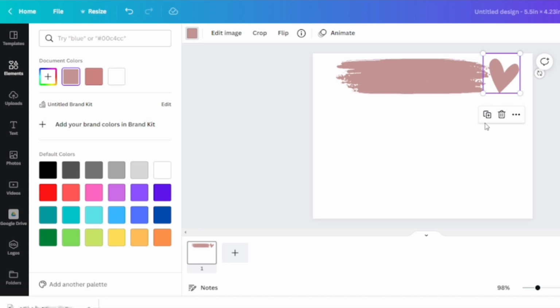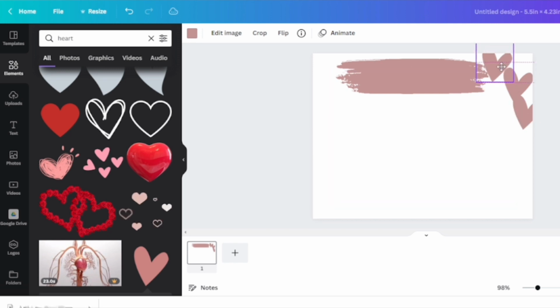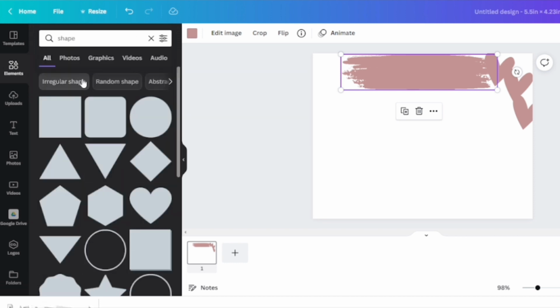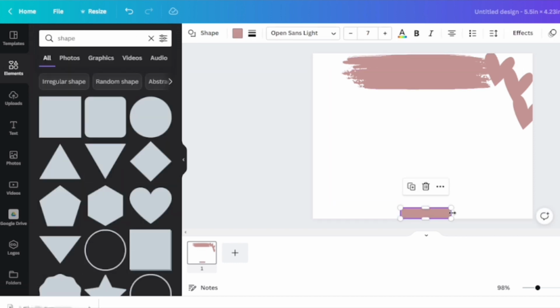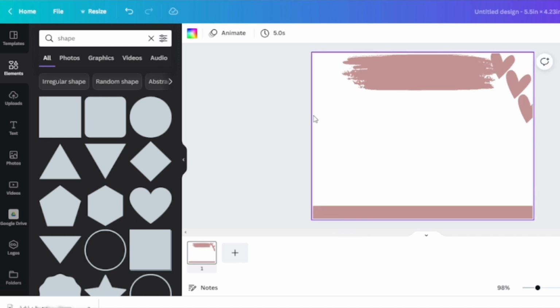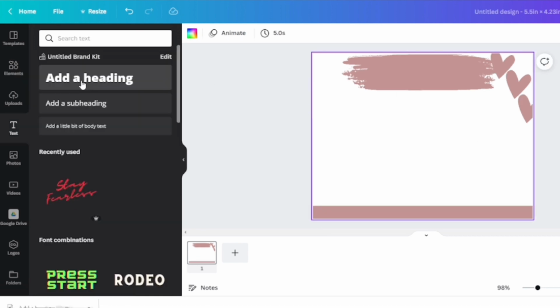And next thing I'll have to do is to duplicate it. Just click the plus button here and I'll make it a duplicate of it 3 times. Oh, this looks good to me. Okay, the next thing I'll have to do is to add a border right here. And we'll go back to element, search for shapes, bring it here and increase it to the side, both sides. I'll increase both sides.